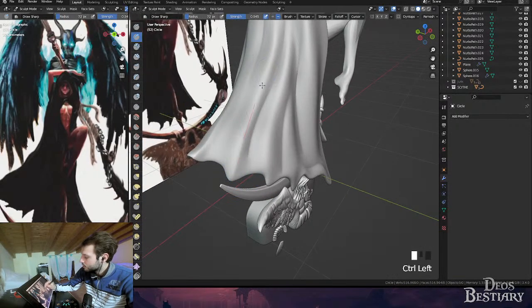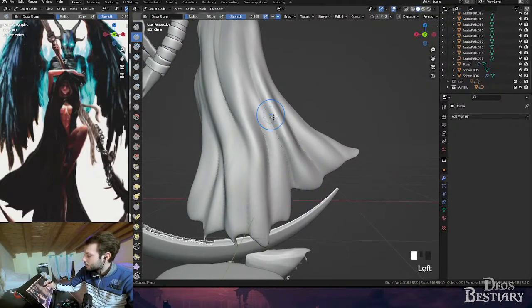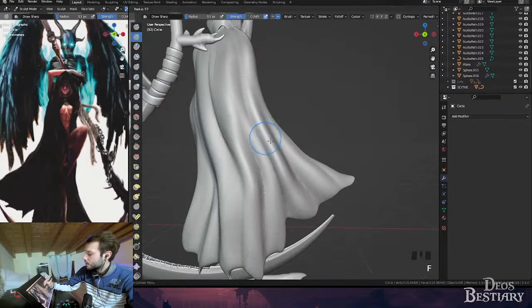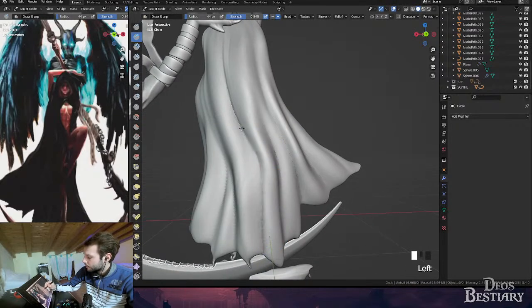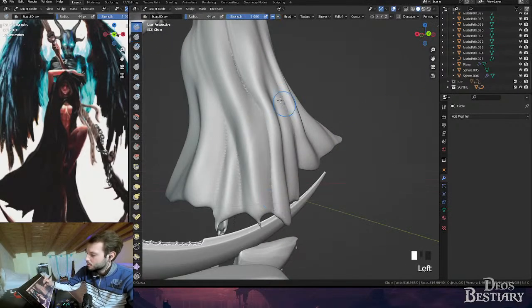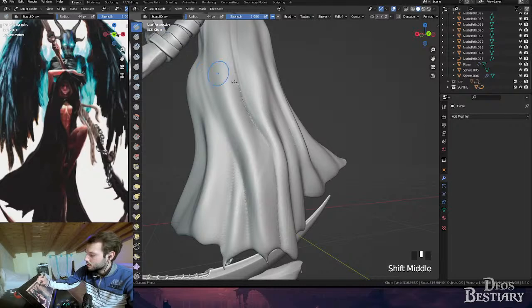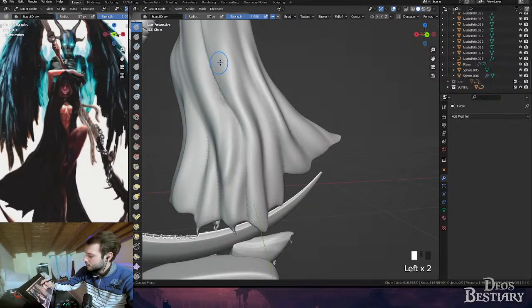The brush I'm using is always the same. You can also use, depending on which kind of texture is necessary, the draw brush, the normal one, for example adding folds like that.